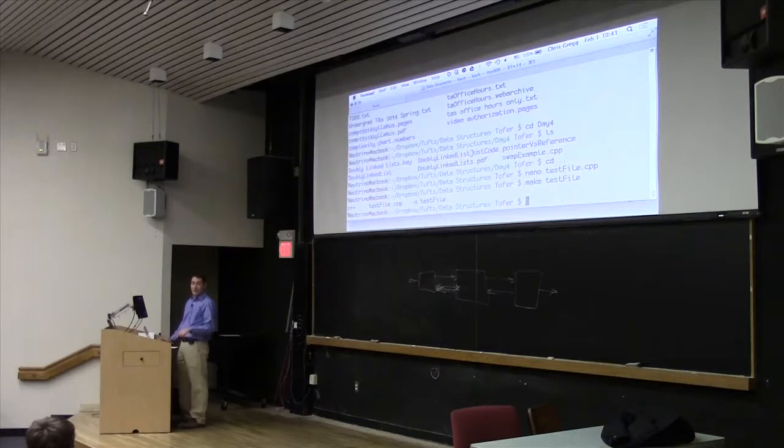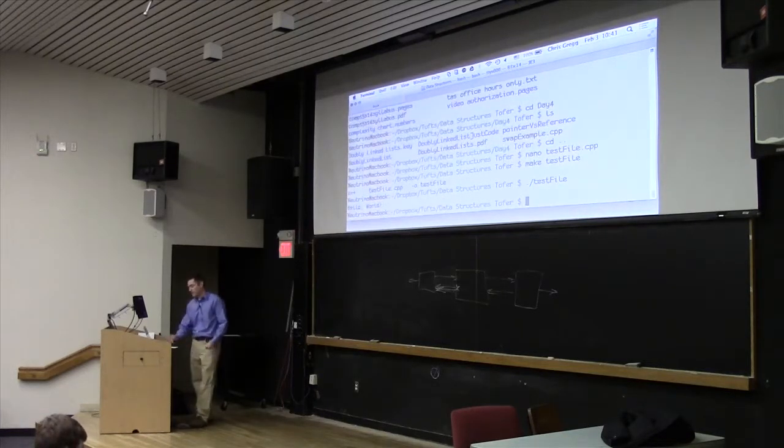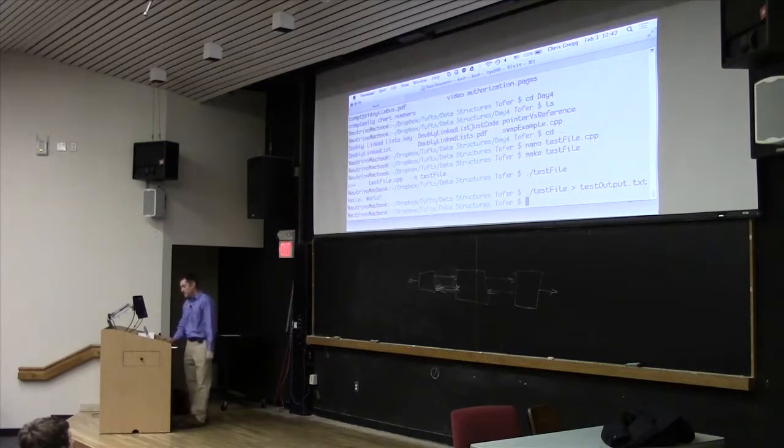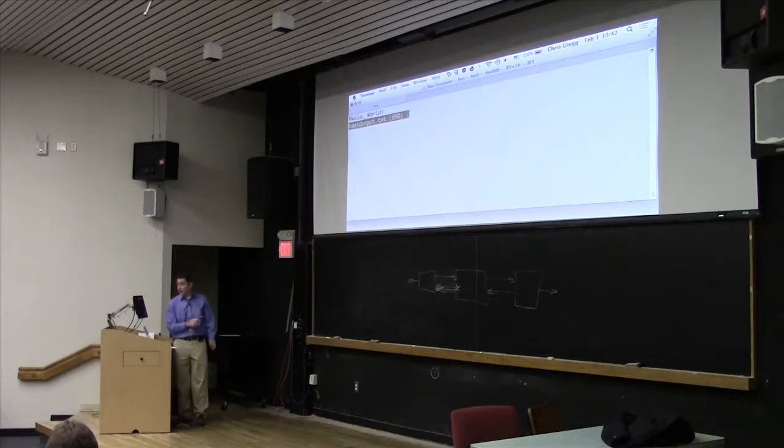By the way, you don't need a makefile if you just have one program. It knows how to go, oh, I can find that file if you just type that. Anyway, it's test file. So if I type ./test file to run my program, right, it's going to do hello world. If I do ./test file with a greater than sign into something like test output.txt, it looks like it didn't run. But guess what? In the file test output is the output from your file. So if we do less test output, there's the output. And then you've got it in the file.